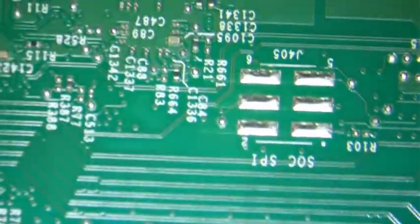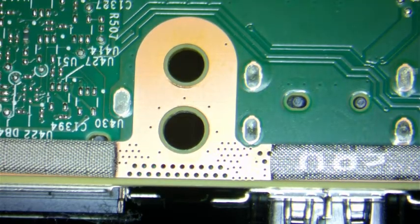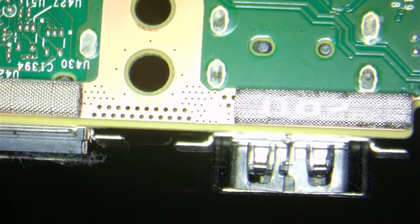And today we're going to use two sources of heat. And hopefully this helps somebody out there. One of my machines broke, so we're going to be using the heat gun from the top and a heat gun from the bottom.